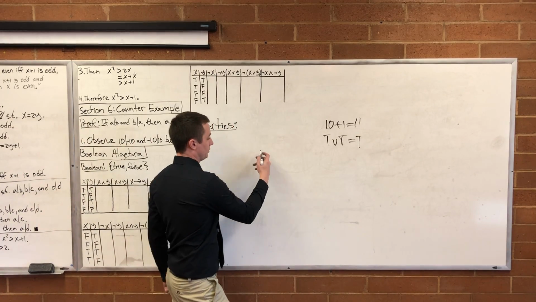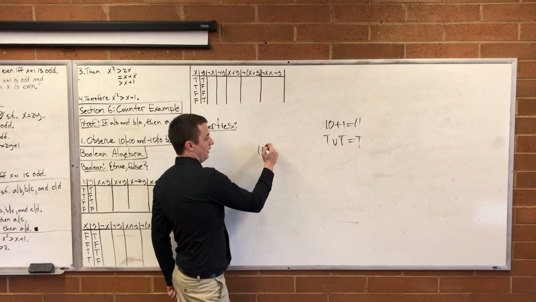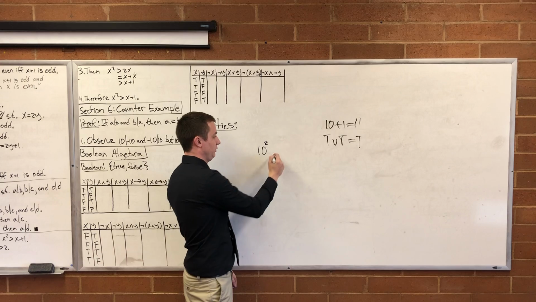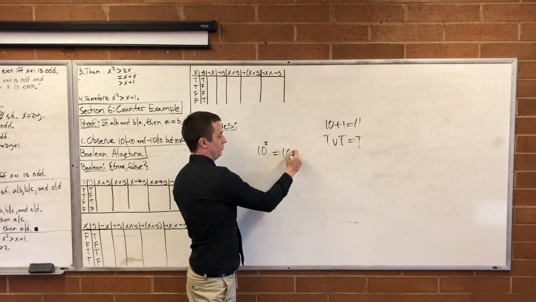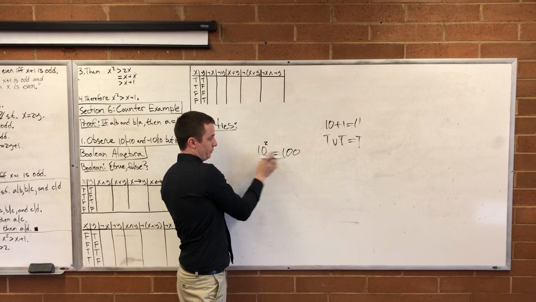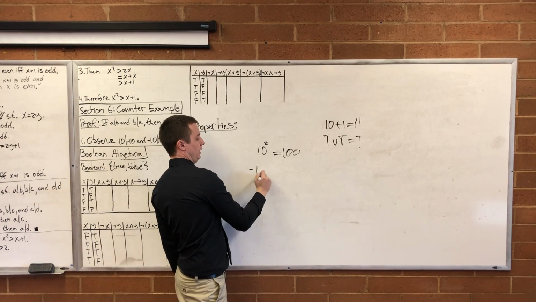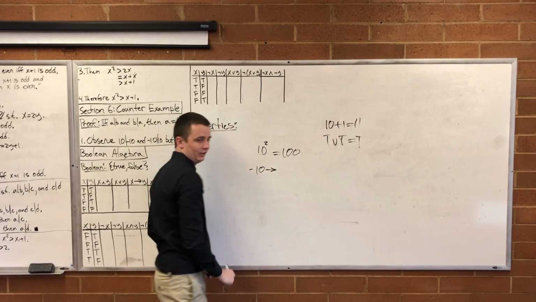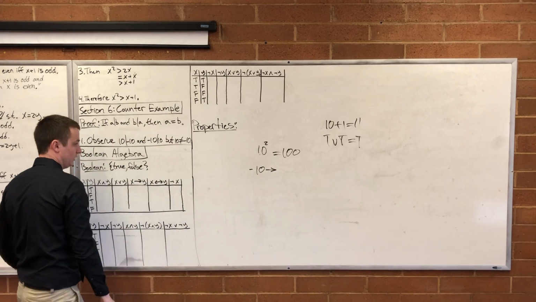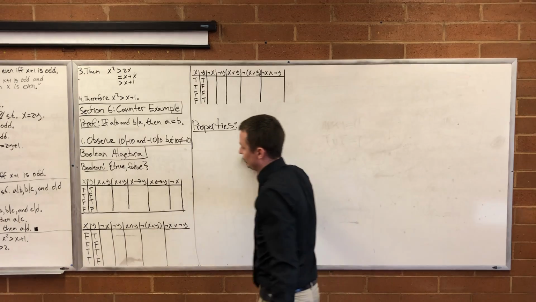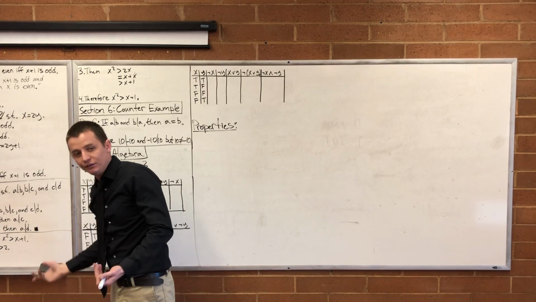So another unary operator that you're used to is like 10 squared. Squared would be a unary operator. What does it give me? 100. Takes in one number, spits out another number. Negative was another unary operator. It takes 10 and it spits out negative 10. I don't know how to write that without just doing negative again. But you're used to these kinds of operations. You just need to know how to evaluate them now.